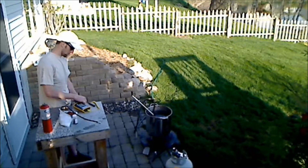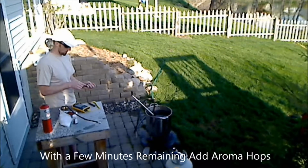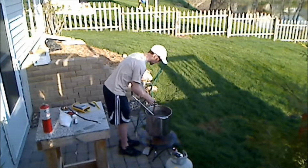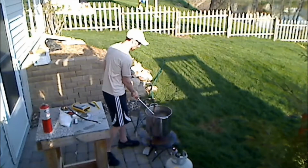Now if you have any aroma hops or late addition hops, this is the point you're going to want to add those in. And these will just be boiled for roughly a couple minutes right before we shut the flame off and start cooling.